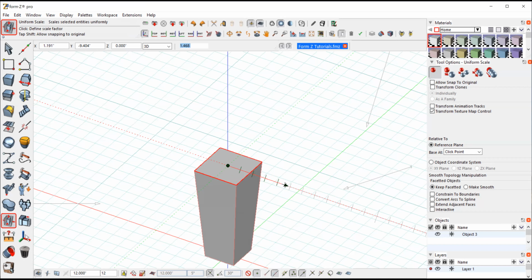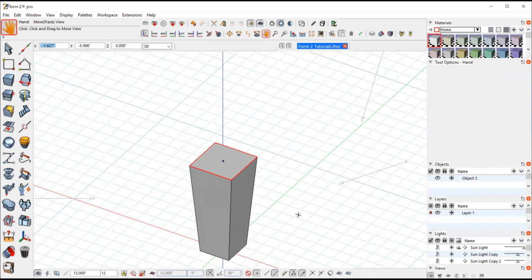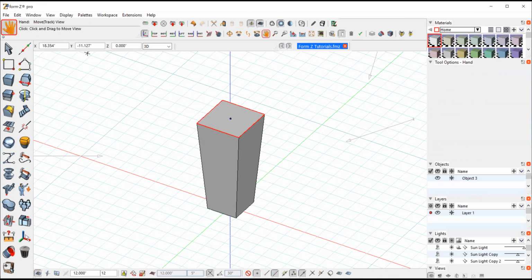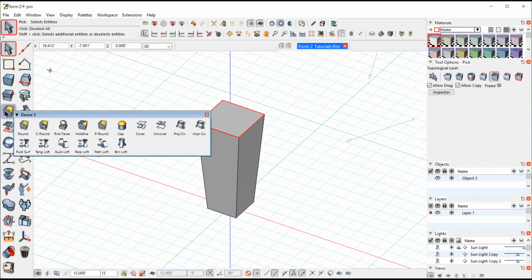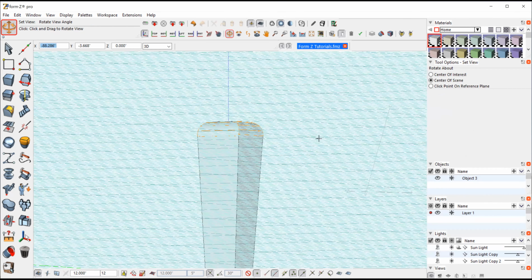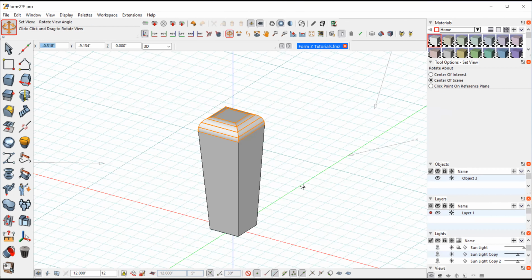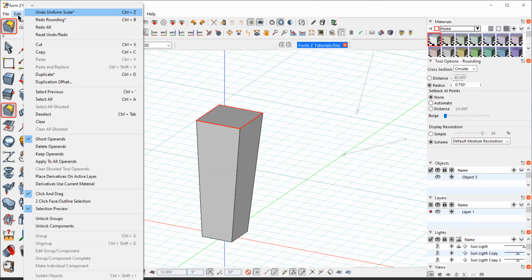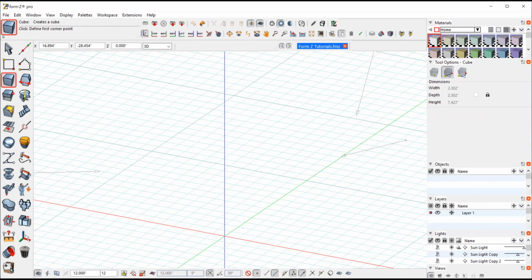So let's leave that; we'll perform a few more functions on it. If we leave that face selected, let's go to the round tool, the cube with that yellow section in the center. I have it on radius, so now it's at 3/4 of an inch. Let's see if that even fits. So there, now I'm rounding just those segments that outline that face on the top. I'm going to undo and draw another cube, because that one was a little crooked.